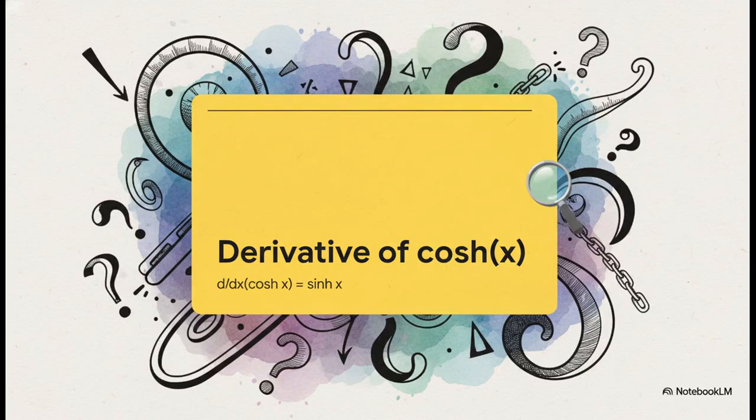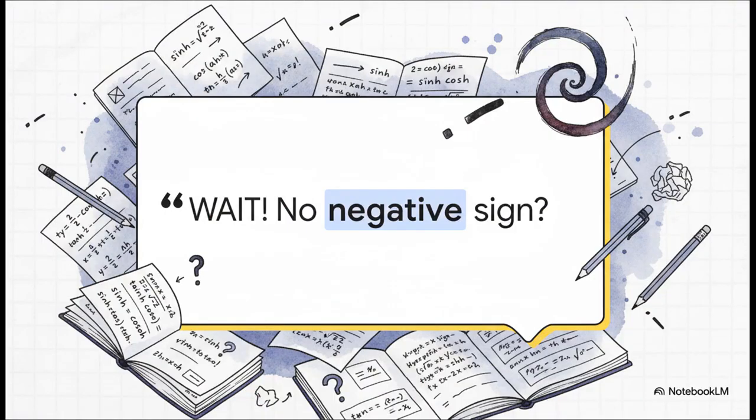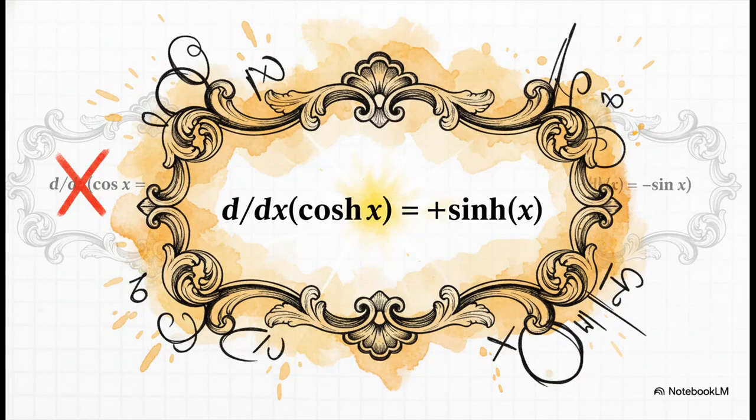But here's the twist. The derivative of cosh x is just sinh x. Take a really close look at that. Something's missing, isn't it? Exactly. This is that moment in class where everybody kind of stops and double-checks their notes. You're probably thinking the exact same thing right now. Where in the world did that negative sign go? And that's the big reveal.